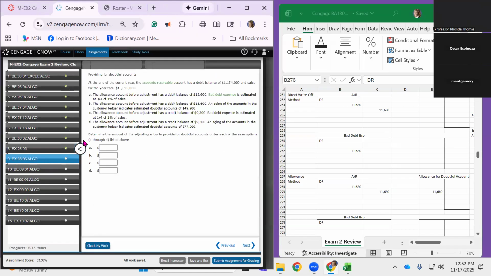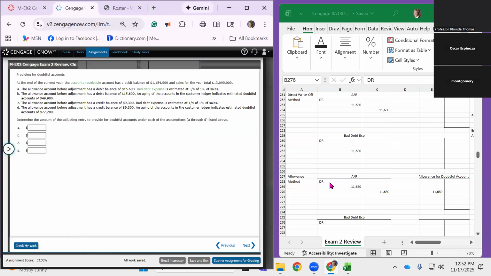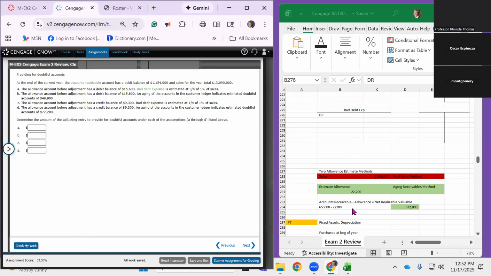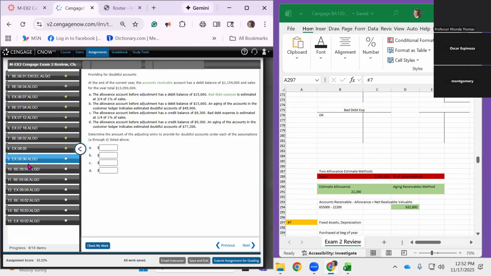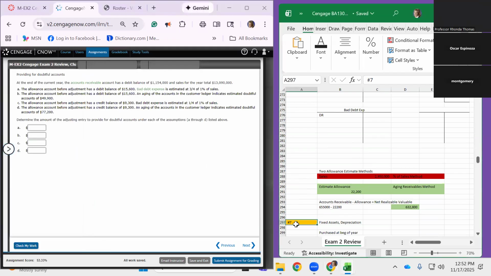Last one, all right, the last one for figuring out this allowance. Okay, under the allowance, there are two estimates to make. Okay, and so this is going to be number 9. Yes, number 9. Okay, so let me grab number 9 here. And if you have to go, be on your way. I'll probably go ahead and finish this out. And you guys can look at it if you want to help solve for something you're having troubles with.